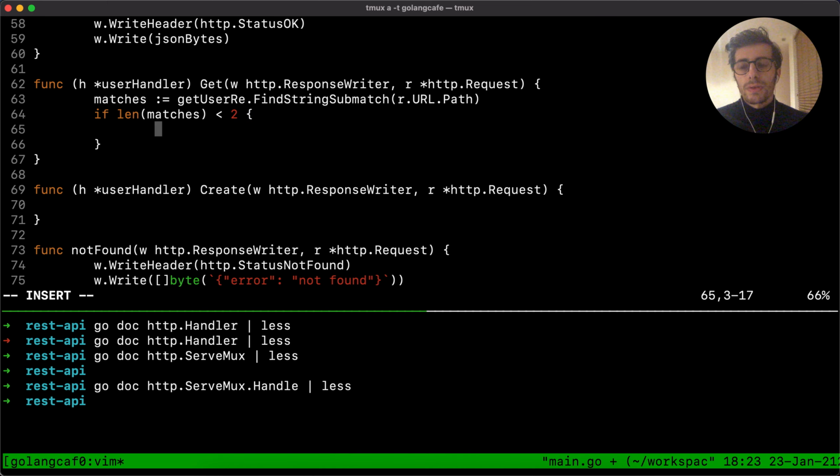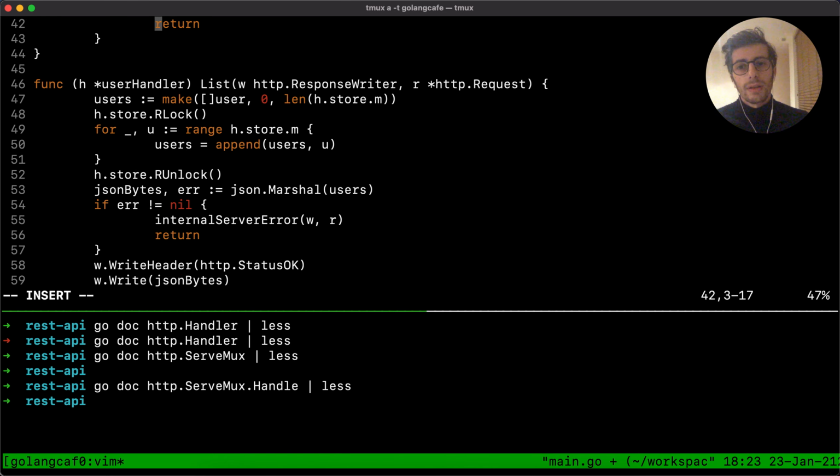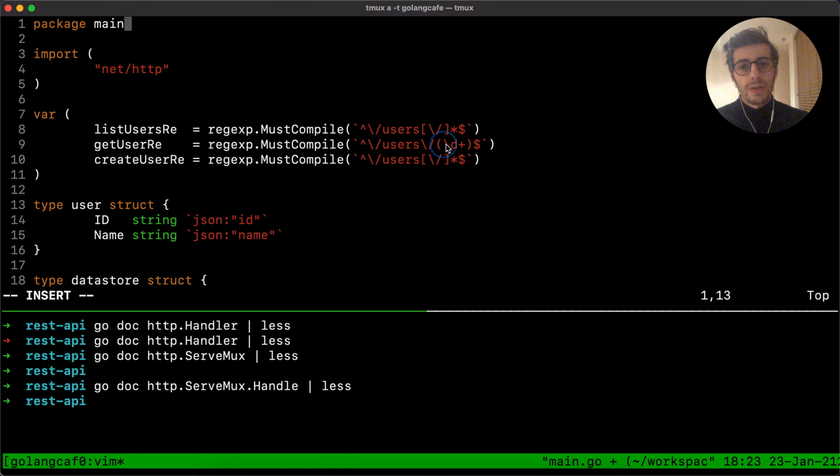Less than 2 because the find string submatch uses the capturing group, which is the thing between those round parentheses here. So it attempts to find a string that matches this regular expression.